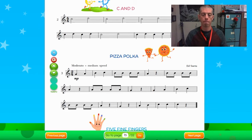Let's go ahead and give it a shot. Page 15, Pizza Polka. One, two, ready, play. If you notice what happened there, somewhere in here I got my C and my B mixed up on my fingers. That happens. So what are we going to do about it?